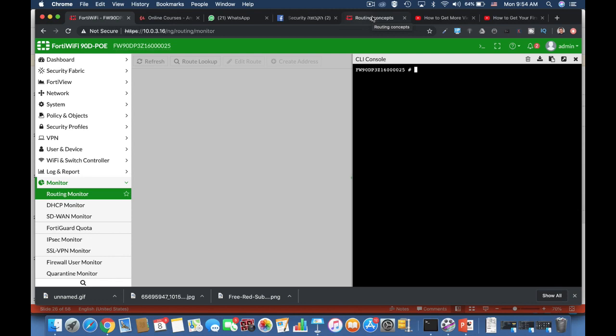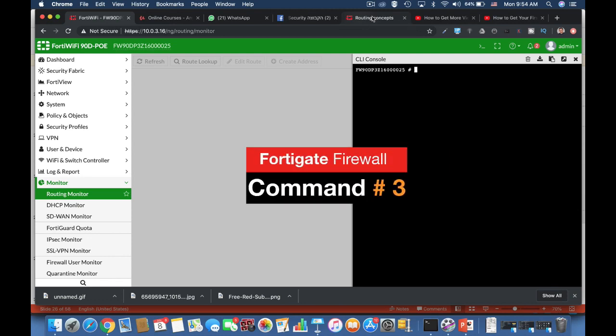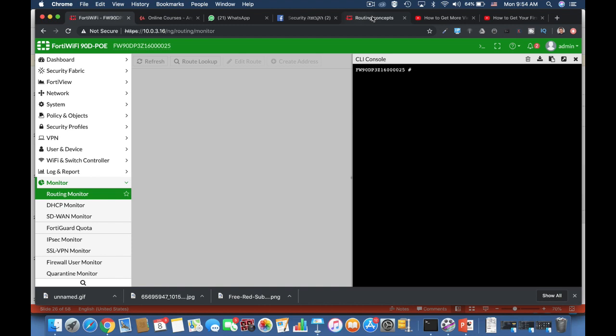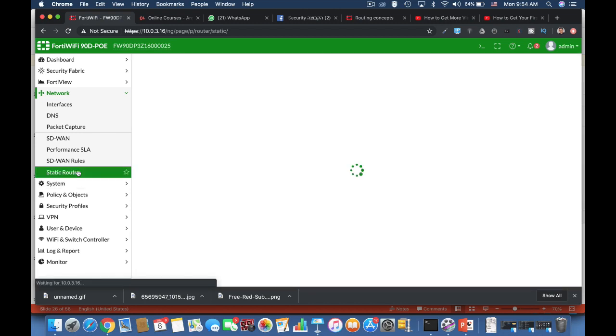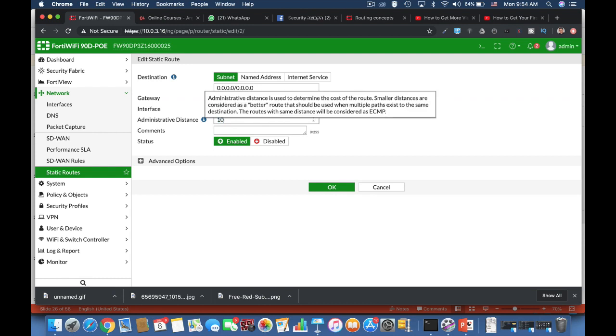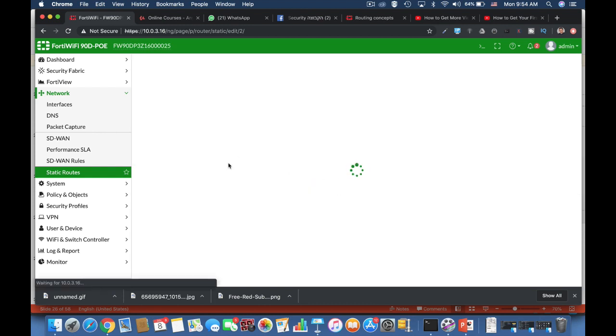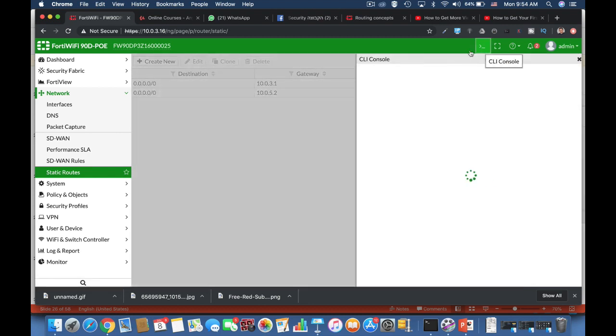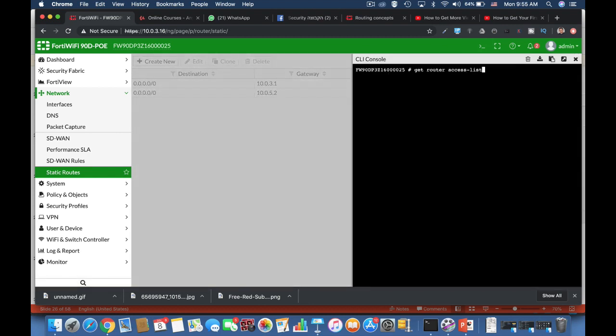There are times when you have 2 static routes to the same destination. Both static routes have the same priority, have the same administrative distance, and you wish to load balance the traffic between them. FortiGate load balances the traffic automatically, but the load balance algorithm can change. So let's change our 2 static routes to be within the same priority and administrative distance. Let's look at both.